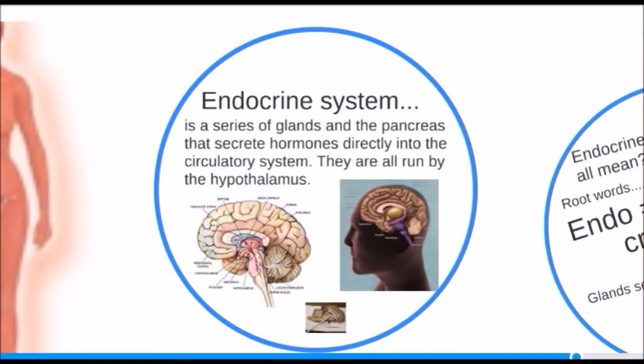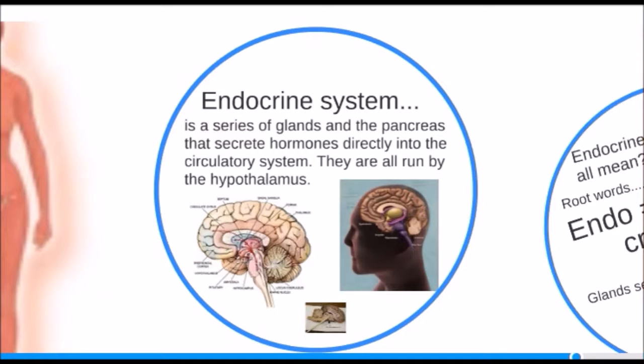So adrenaline's a hormone. Some of these hormones are actually proteins. Remember how we talked about how proteins are not just muscles? That proteins just do things in the body. It's all the doers in the body. And so a lot of these hormones are actually made of proteins. Some of them are made of steroids. So they tell your body to grow when it needs to grow.